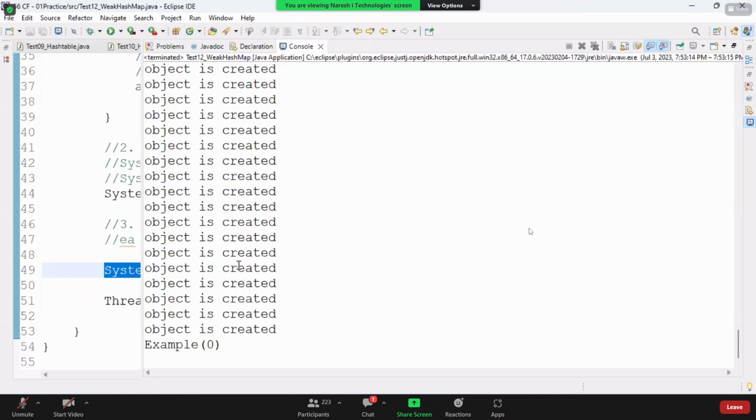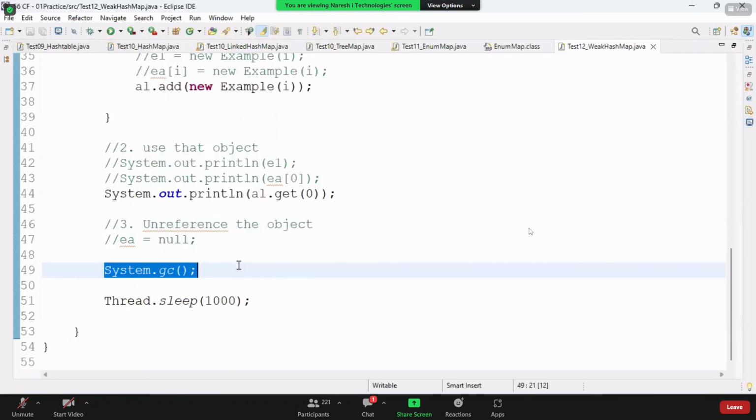An object is eligible for garbage collection when it is unreferenced. Did I unreference any object in the program? Then how can the garbage collector destroy the object? Garbage collector can destroy only unreferenced objects.